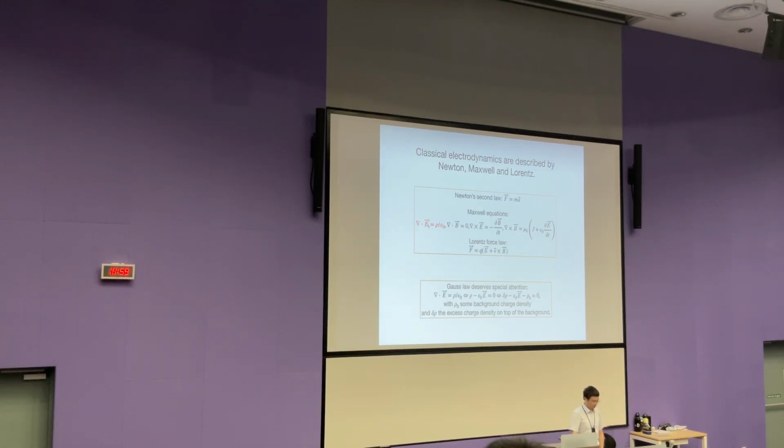So I'm using the red color for this part because you may think these 4 equations are equally important. However, this Gauss law actually, in some sense, is more important. Let me write the Gauss law in a different form. Let me decompose the charge density into 2 parts. This charge density is decomposed into some background charge and some change on top of it.